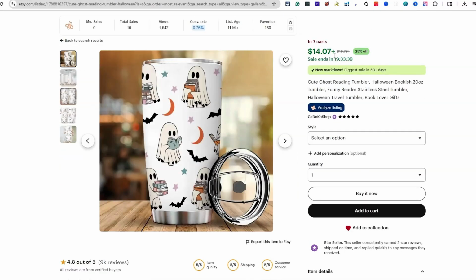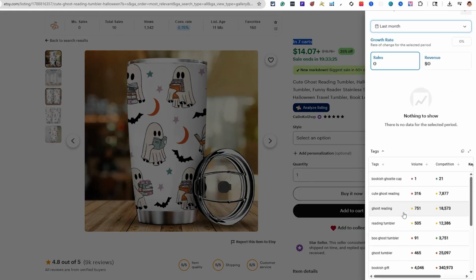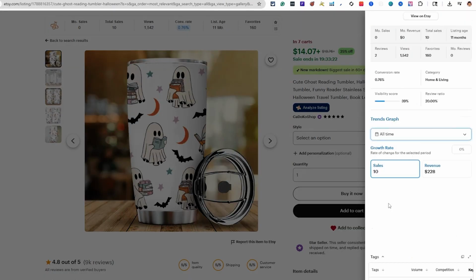We went back over here, right? This is 7. I feel like this is still going to do good for Halloween. I feel like this concept is trending right now. This is going to do really good. It's a pattern with the books. Even though the demand is not here, looking at the all time, it has add to carts.